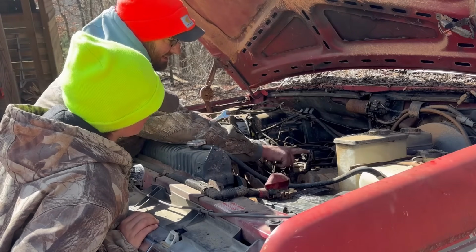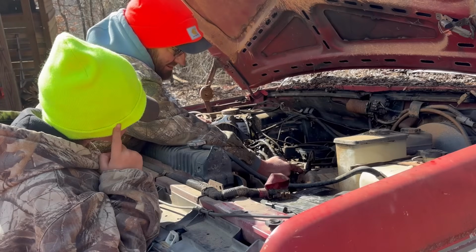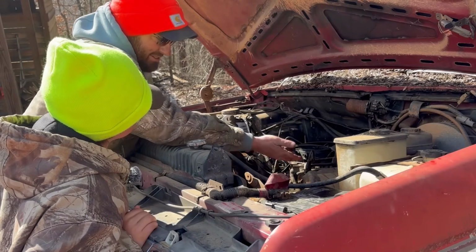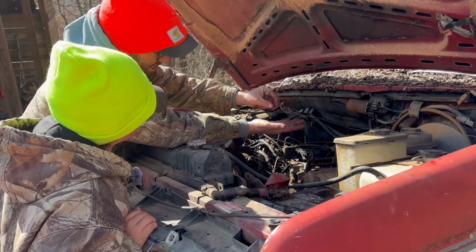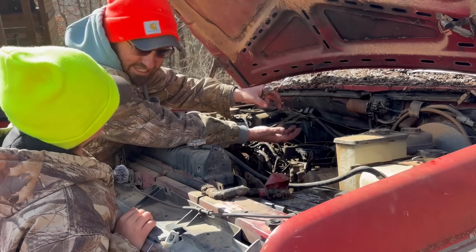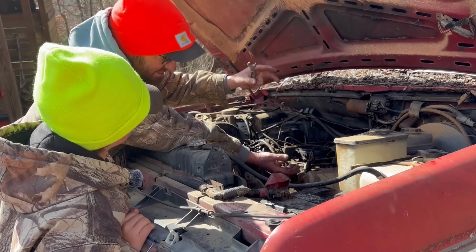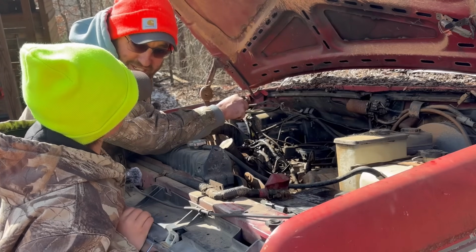I want to show you. See, this is the line that goes to the injector. The injector's right there. That injector is what puts fuel down into that cylinder. And then when the injector fires, the cylinder comes up, and it creates a bunch of compression on these diesels. And when that diesel fuel gets under all that compression, it explodes and pushes that cylinder back down, and that's what makes a diesel engine run.